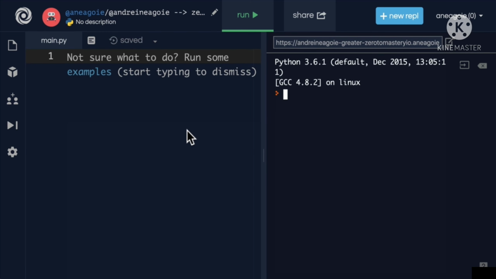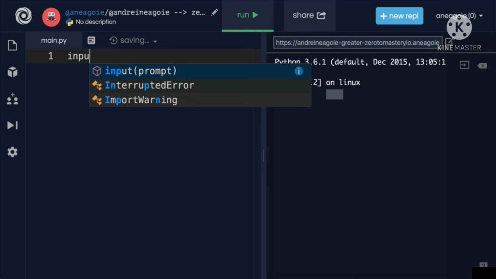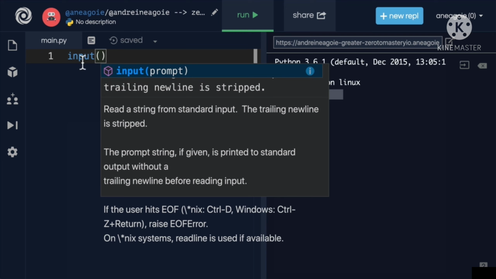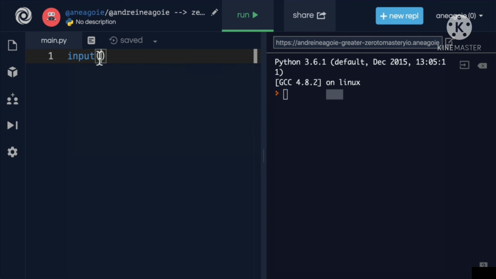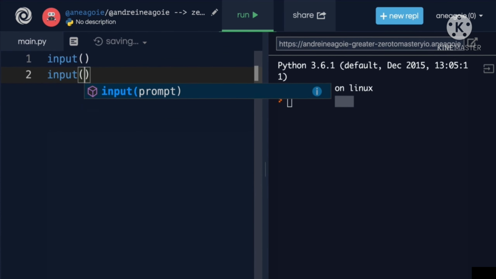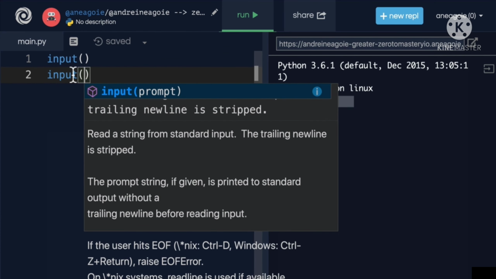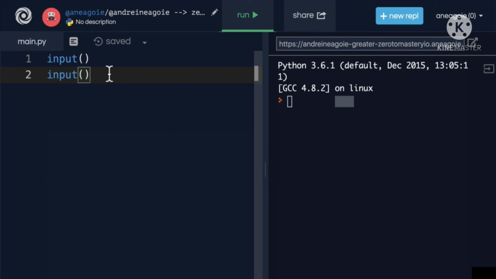Welcome back. Let's try and do an exercise to tie everything that we've learned up until now together. We're going to create a password checker. What we want to do is to create some sort of an input that we're going to ask. So we're going to use the input function. And here we're going to ask for a username. Then we're going to ask for another input. It's going to be the password.